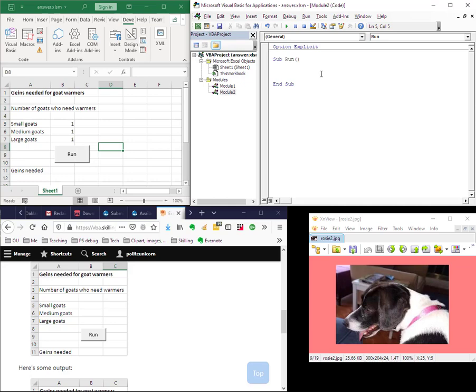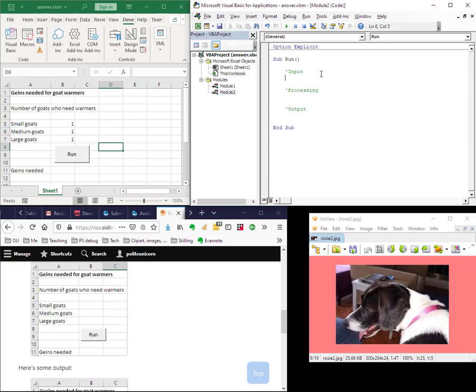All right. So I'm going to go up here and I'm going to put in comments for the big parts of the program. So there's the input part, the processing part, and the output part. All right. So I'm thinking through what the program is going to do, and I'm writing comments for each of the big chunks. The input chunk is going to go there. The processing chunk is going to go there, and the output chunk is going to go there.